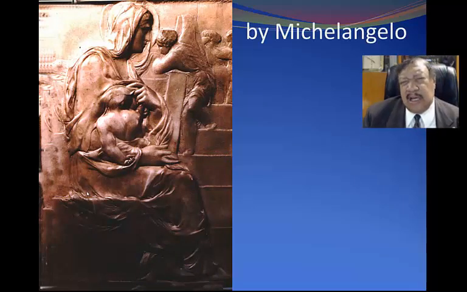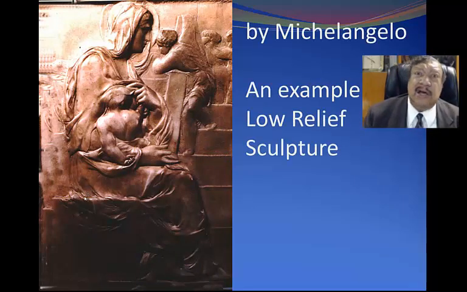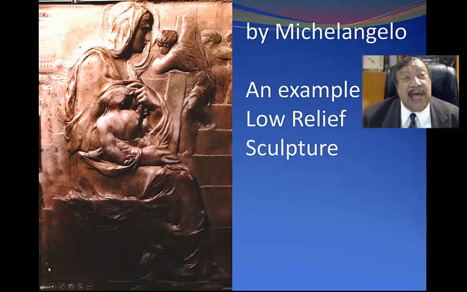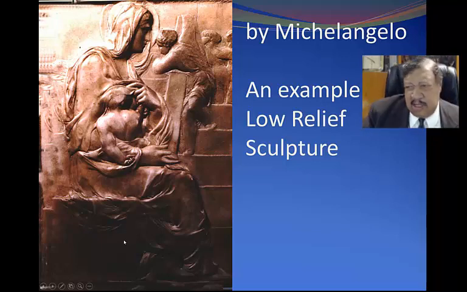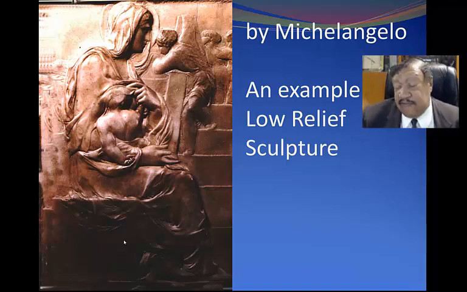Now, in art, and I showed you the other day, if we take a quarter and look at it, we will see that on the head of, or engraved there, is George Washington, first president. That's a relief. Now look on the left here, and you see an example of low relief sculpture. All sculpture isn't three-dimensional. Some we have, and we call high relief, low relief, and bas relief. And so in this case, we have an example of low relief. It's one of the more famous pieces in the world by Michelangelo Buonarroti.